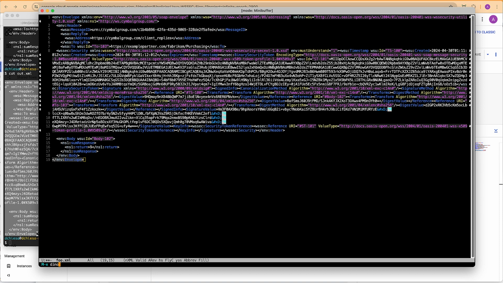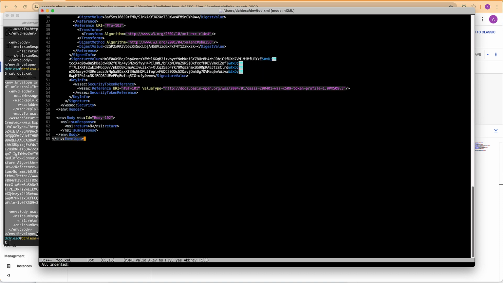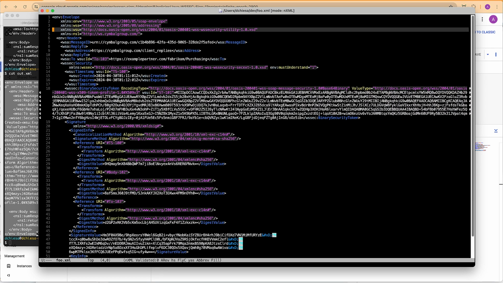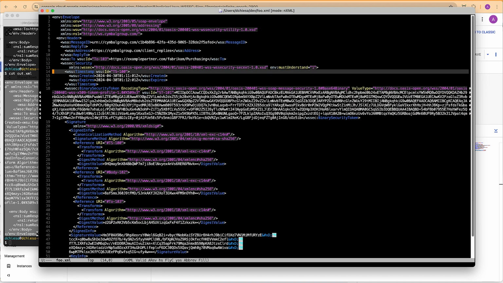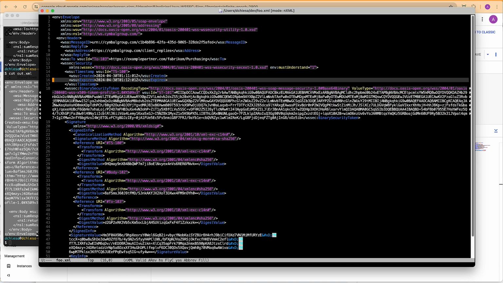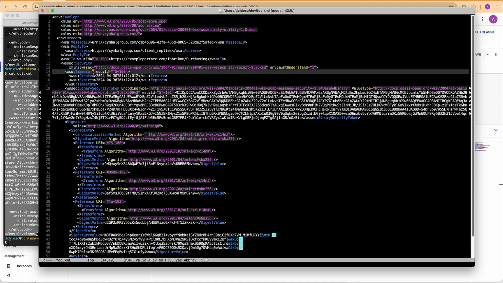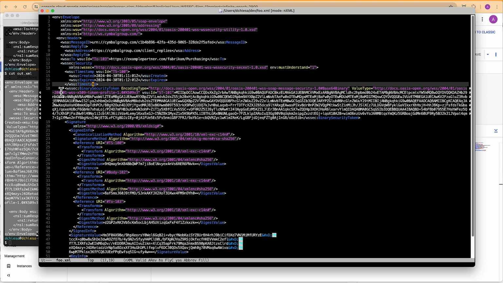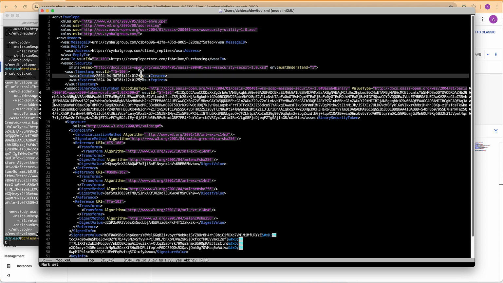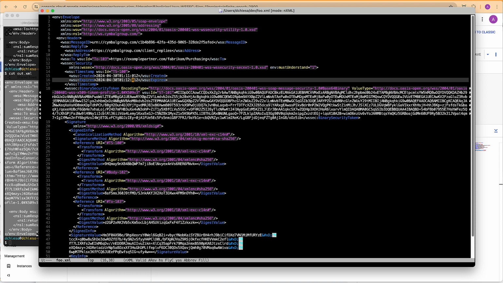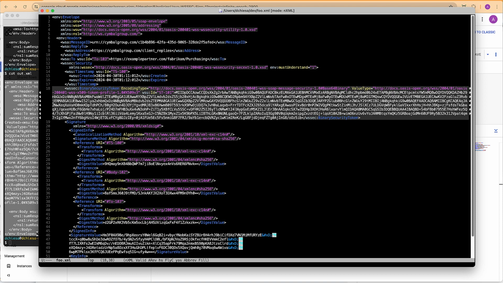Let's drop it into an editor, and then we'll reformat it so we can get a better look at what it is. This is the signed payload. So we can see that there's a new WS security header appended to the SOAP header, a timestamp injected in there, and you'll see that this gives the 60 seconds of lifetime. So when it was created and when it expires, 60 seconds.